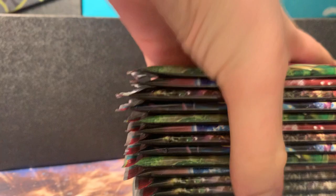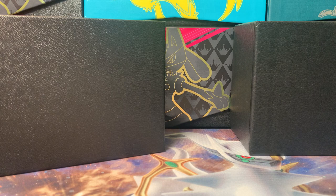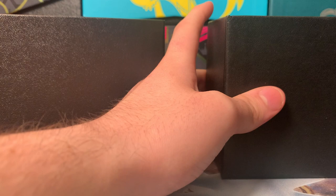Let's set these to the side. So we have the Maridon sleeves, and then from this one we have the Coridon sleeves. So we've got these. Let's see. So we got some codes here for the Elite Trainer boxes. I'm gonna keep those because I assume I can still put them onto the online one. Now the rest of the stuff is obviously energies and other stuff. Although we have these.